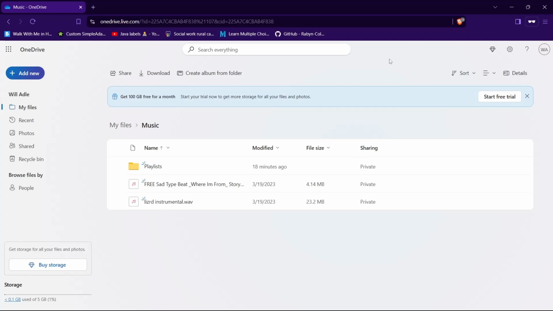In today's video, we will learn how to delete your OneDrive files. It's an easy and simple process, so make sure to watch this video till the end without skipping. First, we will learn how to delete OneDrive files using a web browser, then we will learn how to do it from the desktop. So let's get started.